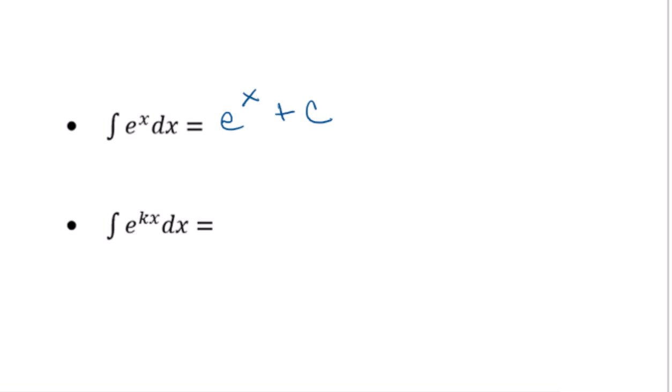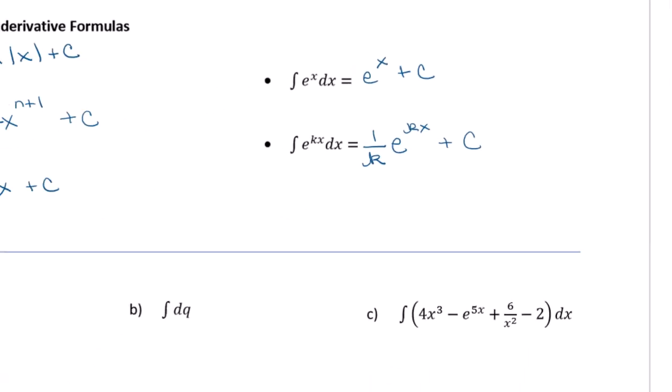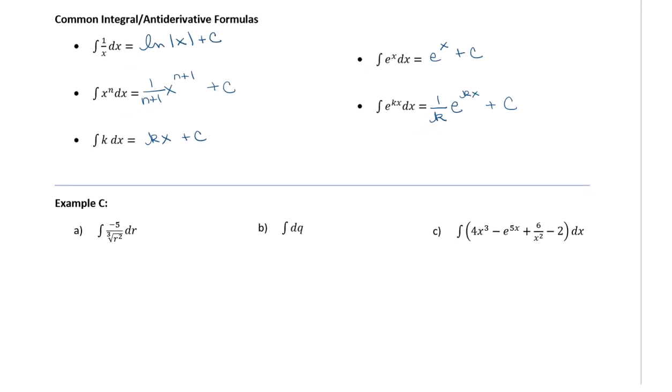And remember that the derivative of a natural exponential function is itself, but it's also multiplied by the derivative of the exponent. Therefore, the integral will be divided by the derivative of the exponent plus c. I would write these down somewhere, as well as maybe some of the vocabulary, and keep these handy. And pretty soon, you will not have to look at them anymore.